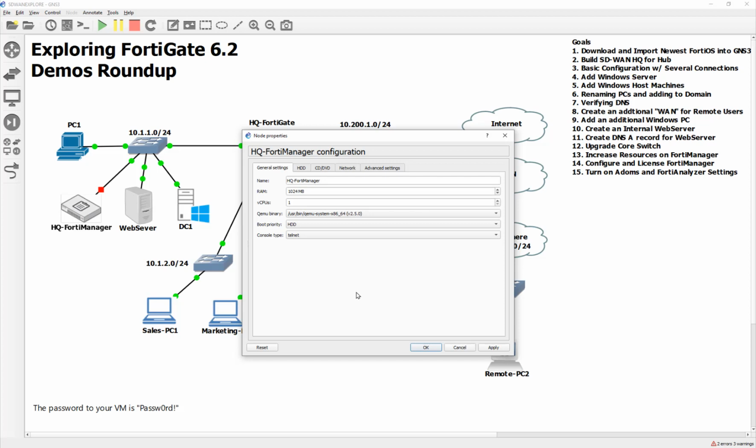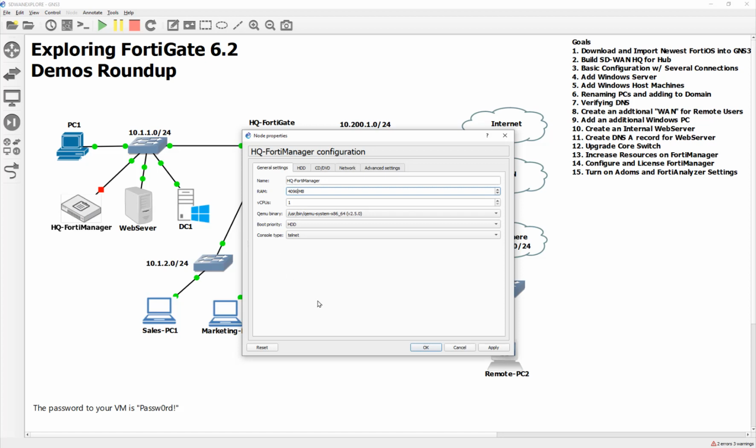We're probably up to 6.4 now. They started suggesting that you have 4 gigs of RAM and 2 CPUs, and I think even the free license runs that. So if we have a problem with this, we're going to find out real quickly when we increase these.